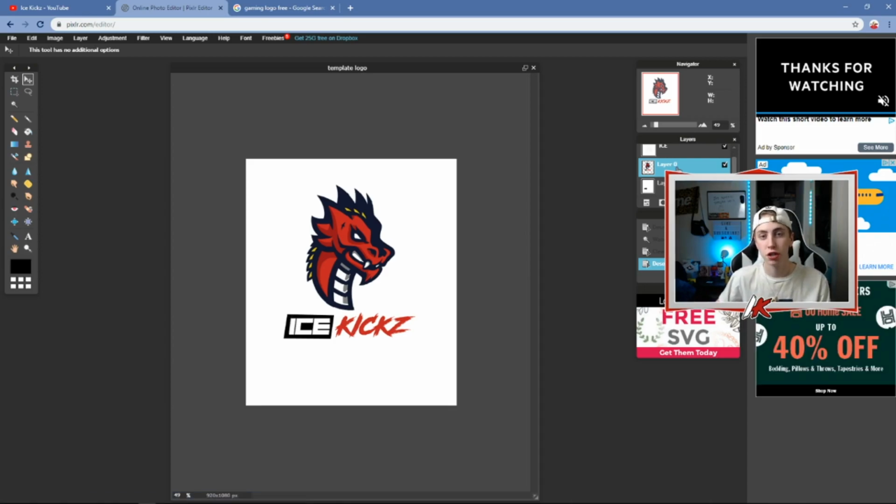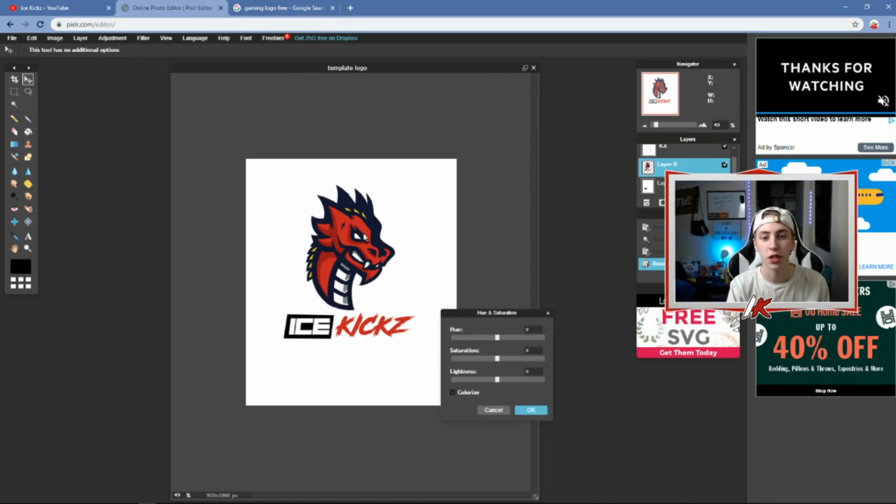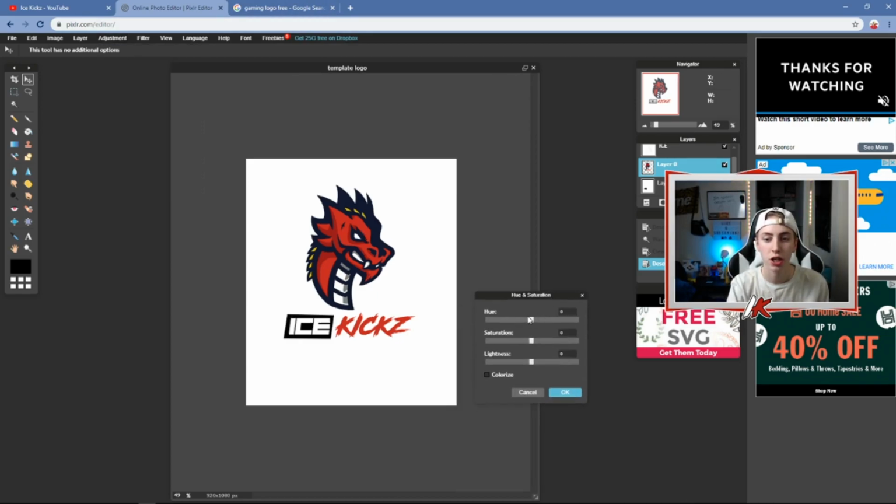If you want to change the color of your logo, you're going to select that and make sure that is selected, and go to adjustment, hue and saturation, and from here it's actually going to adjust the hue of your image to literally whatever color you want. You can make different ones to test it out, but you can do purple, so it actually changes both the lettering and the logo, which is super cool.